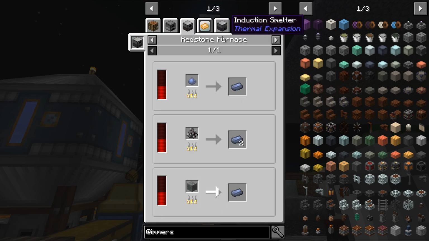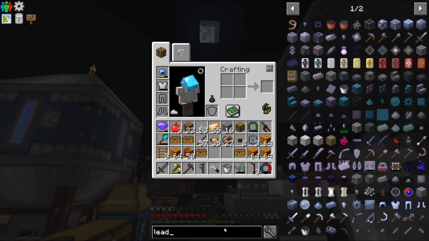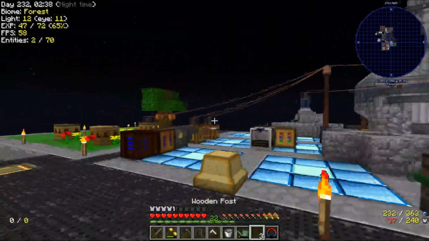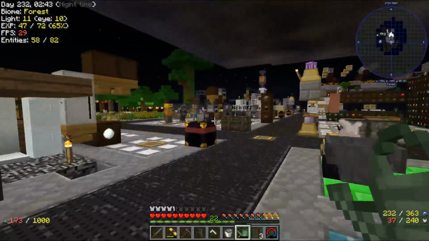But when I say that lead is going to be my problem, I'm just going to start a batch of lead alchemical dust. So I'm going to be using clay and blaze powder to get it started and start cooking it. So these are all of the things that I want to start doing in my time lapse.